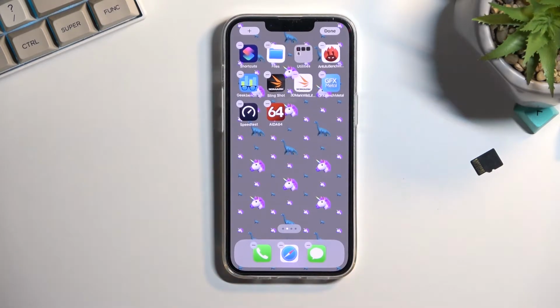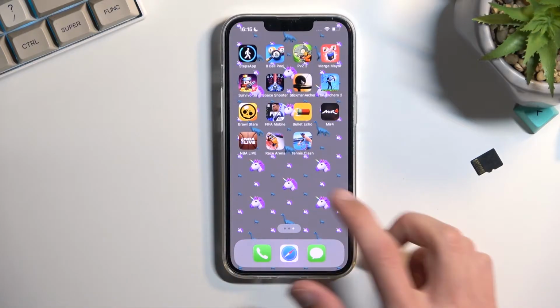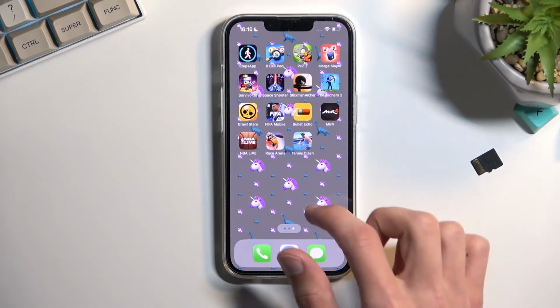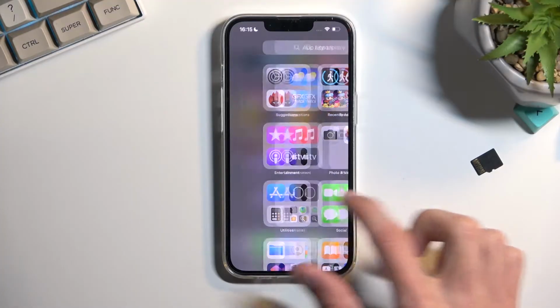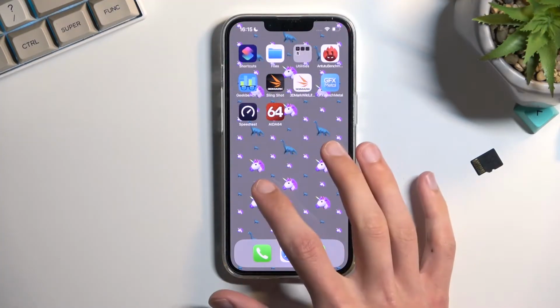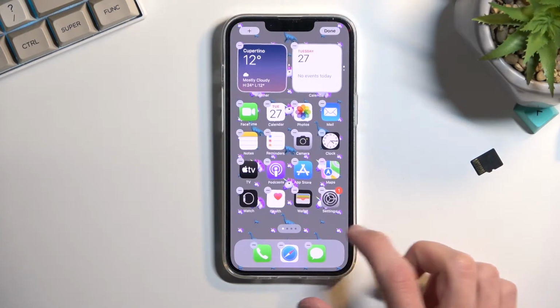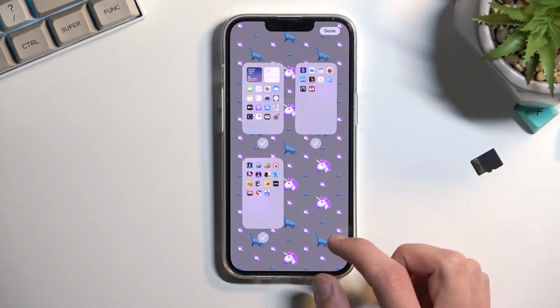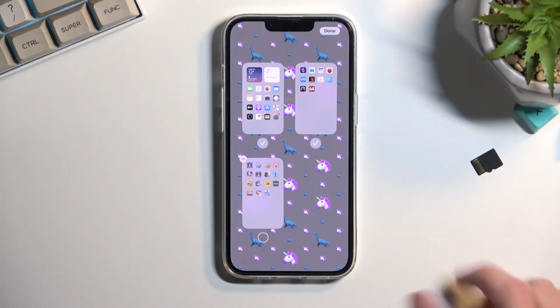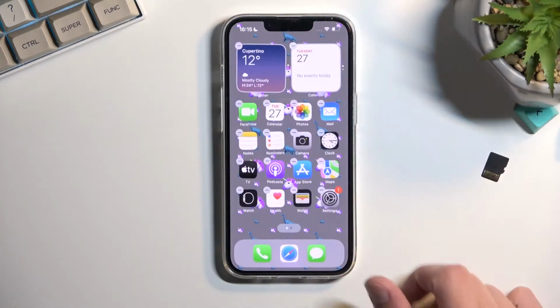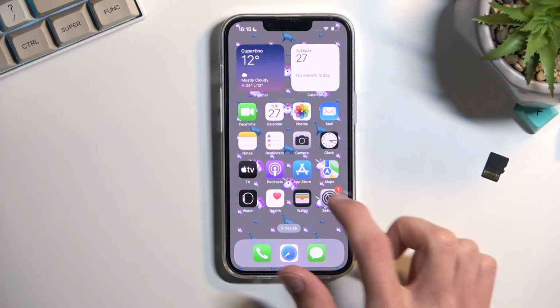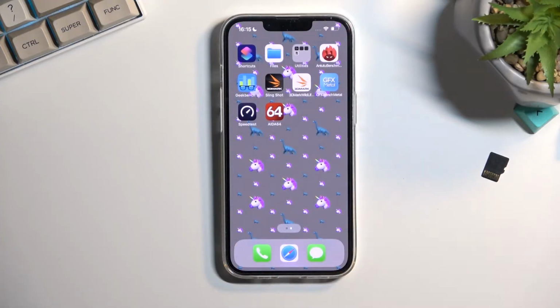Now this also will take me to a next thing that I wanted to show you, which is the option to disable pages. So normally right now, if I just close this, we have the page with games, which is the last one. Technically we also have this one, which is like the app library. So you have games, you have just a couple applications left over, and the first page. But what you can do is tap on these dots right here, and for instance deselect the last page or any other page that you want, click on done, and now when you're swiping through, you can see that it completely skips the third page with all the games.